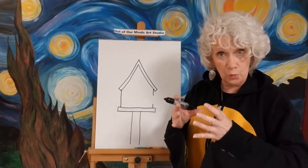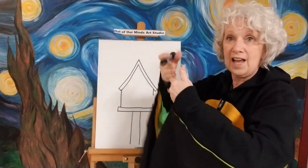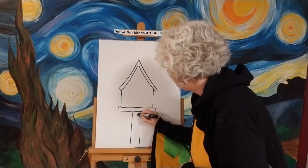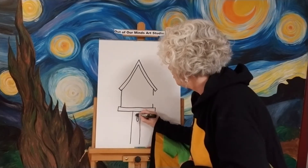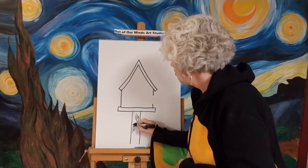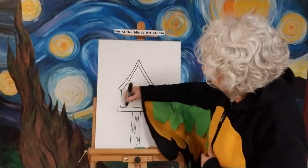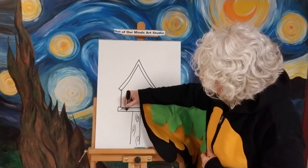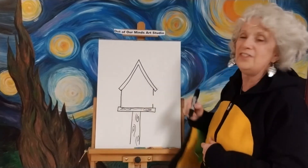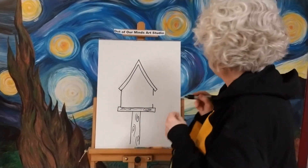I'm gonna show you a trick. I'm gonna show you how to make something look like a piece of wood. If you look at a tree or a piece of wood when it's got a limb chopped off, it will leave a little mark — like a little round circle. If you make a couple of those little tiny shapes, it is going to look like it is made out of wood. Those are called knots in the wood — when you cut off a limb, it leaves a little knot.